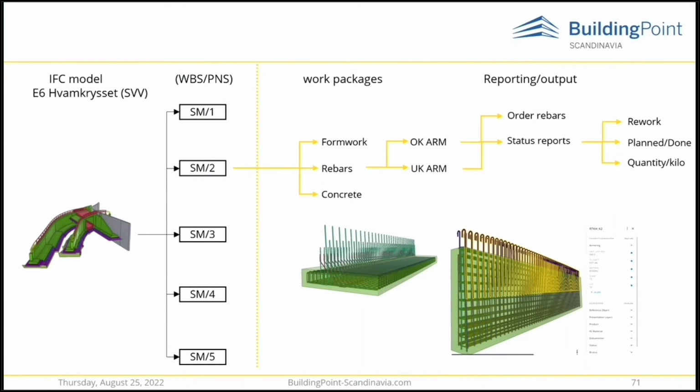For one example, we can do that on several things that you can add on value or make it more efficient. So what we have been using now and are going to continue using is the project called E6 Vamkrysset. It's from what do you call it? The Norwegian Road Agency or something like that. Statens vegvesen. So actually, what you get from the model, basically in this example that we're going to use, is the model, all the properties, the structure of the information flow, and you can divide it down to work breakdown structure in the organizer.